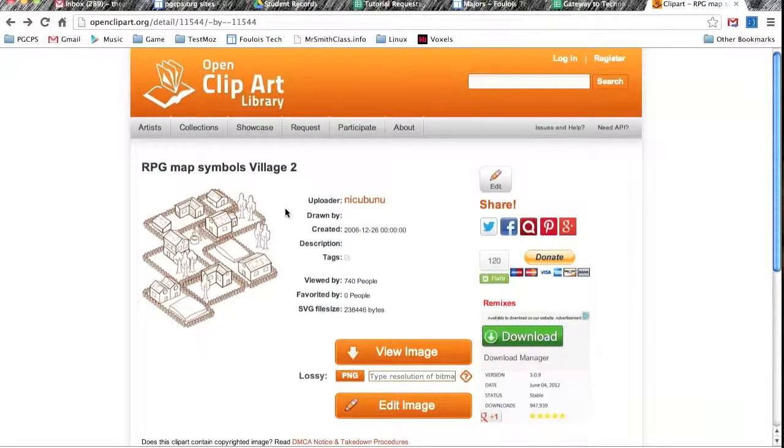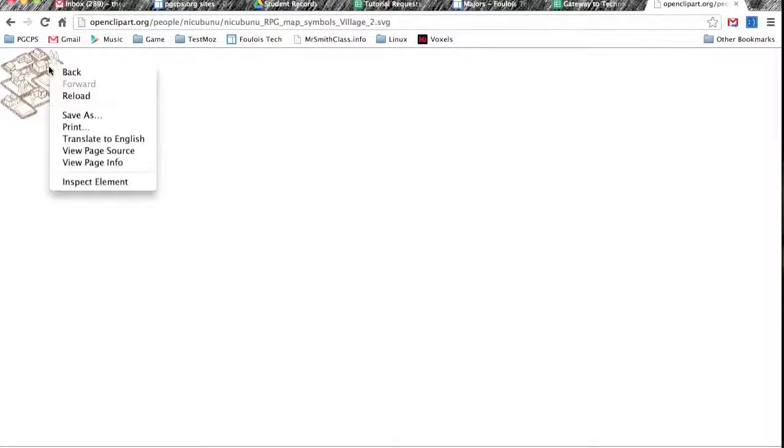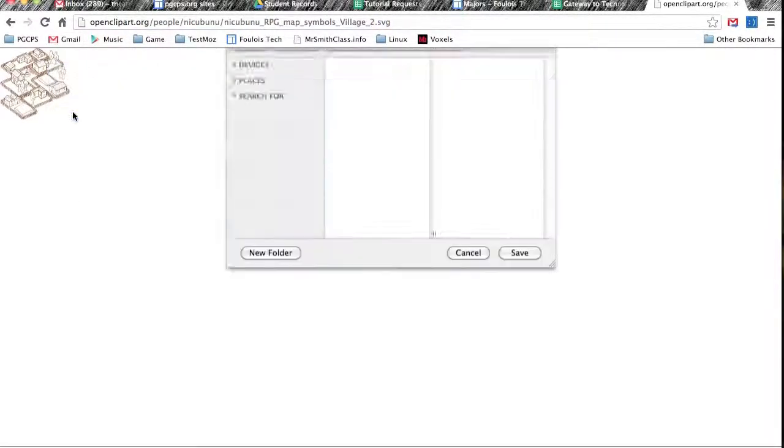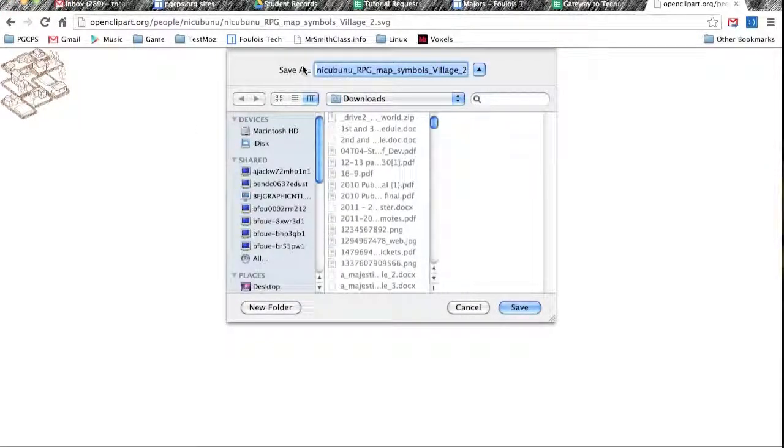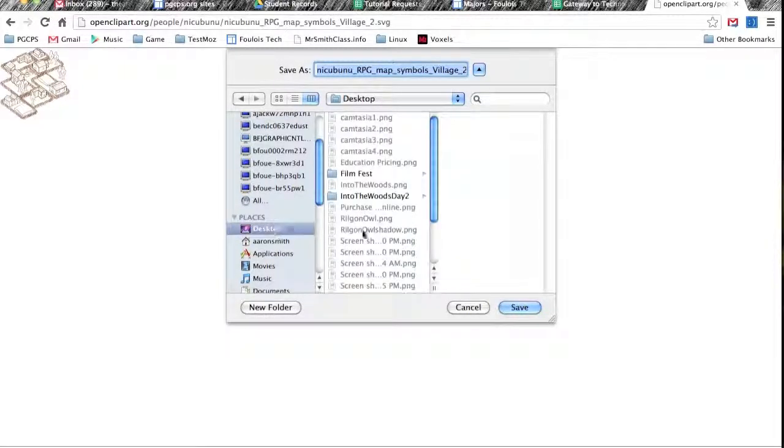If you are using openclipart.org to make something using Inkscape, you're going to want to download the SVG version of the art that's there because it's easier to edit. So when you find the image you want, you click on View Image, and it doesn't matter how big or small it appears over here, because if it's an SVG, as you may remember, you can change its size as much as you want and it won't change the quality. So I'm going to right click on this image, I'm going to save as, and it's going to save to, let's save it to my desktop so it's easier to find.